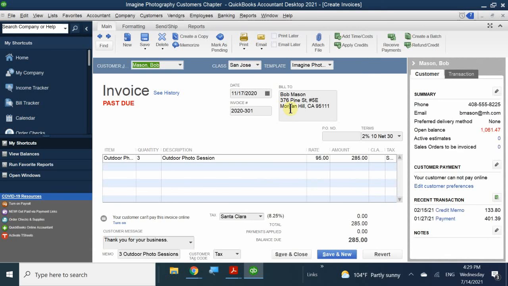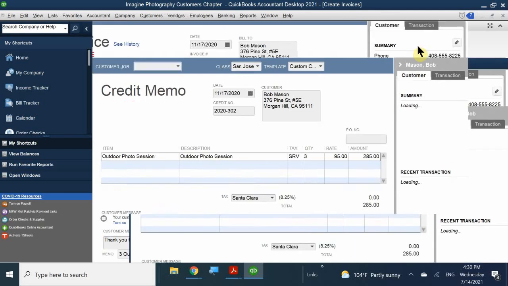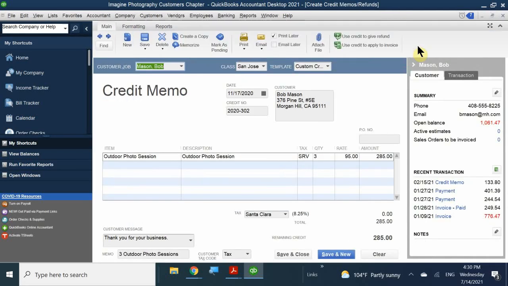And now, because let's say fast forward, right? Mr. Bob, he's having some problems and cannot afford to pay this amount. So, now we're going to go ahead and say, okay, he's a potential person that he has a lot of invoices. So this is one of the bills that is a potential that he's not going to pay for. It's been 3 months already. Okay. And I'm going to go ahead and click on record a refund / credit.